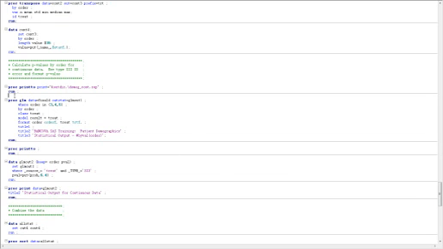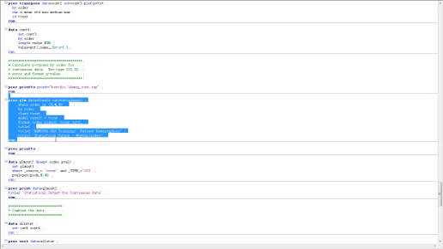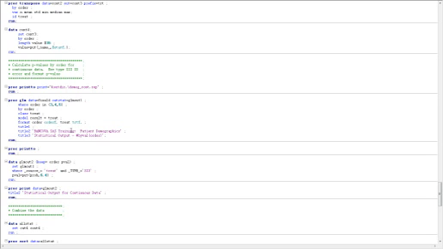PROC GLM was very popular before, but right now, of course, it is most likely replaced by PROC MIXED. But just look at this procedure, which is used to get the p-value that is necessary for making the table. After you got the p-value, you select what you need, that's the Type 3, and then you got the results.